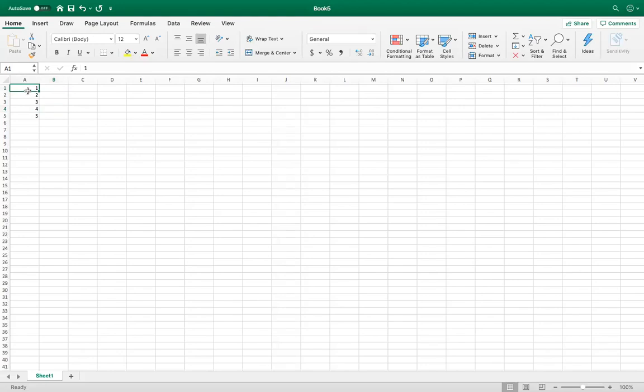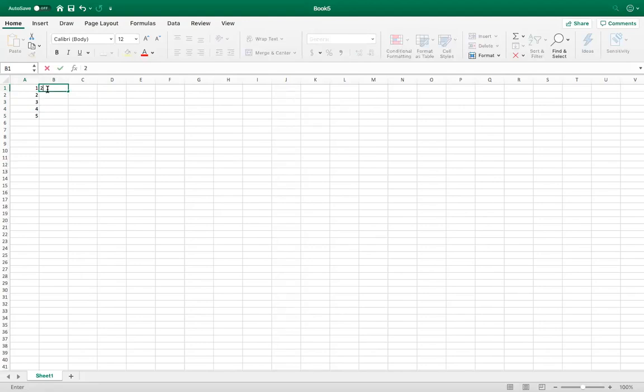You can also press enter to move down. So if I'm starting right here, I just press enter and it would take me downwards, and then you can press shift and enter to move upwards. Then tab will let you go right, and shift and tab will take you left. Tab and shift and enter are really useful if one of your arrow keys is broken and you don't really want to use your mouse.